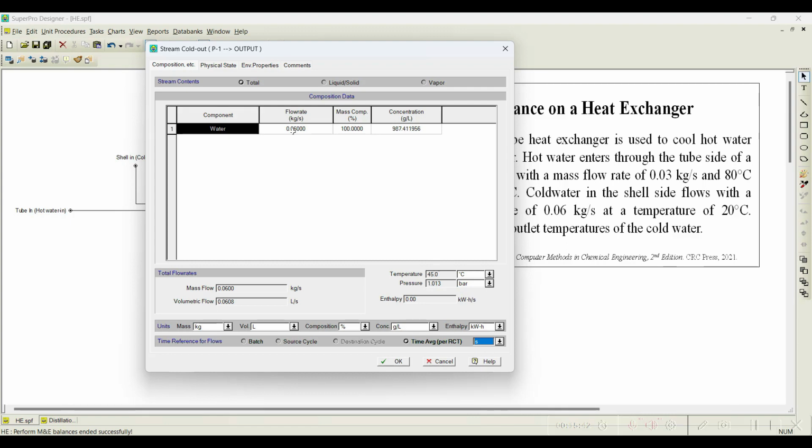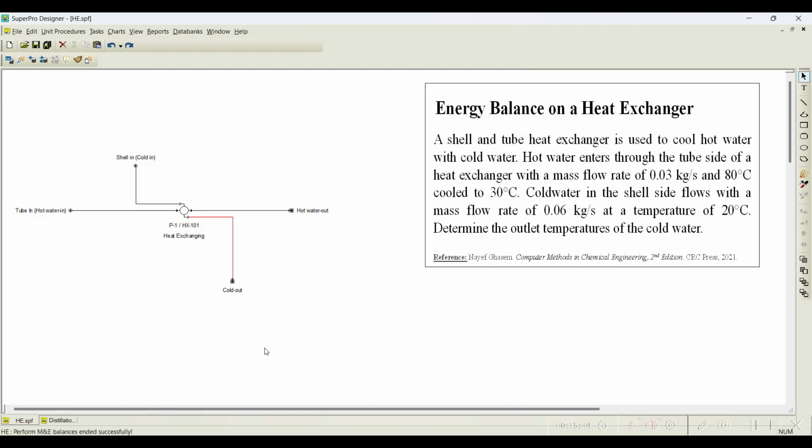Nothing is accumulating inside. And you can even do the manual calculations or manual balance, that is Q equal to UA delta T, or the general mass balance, or m Cp delta T. Such equations you can employ, and you can equate how much heat is transferred from hot water to cold water. Just balance it and you can also calculate the outlet temperature.